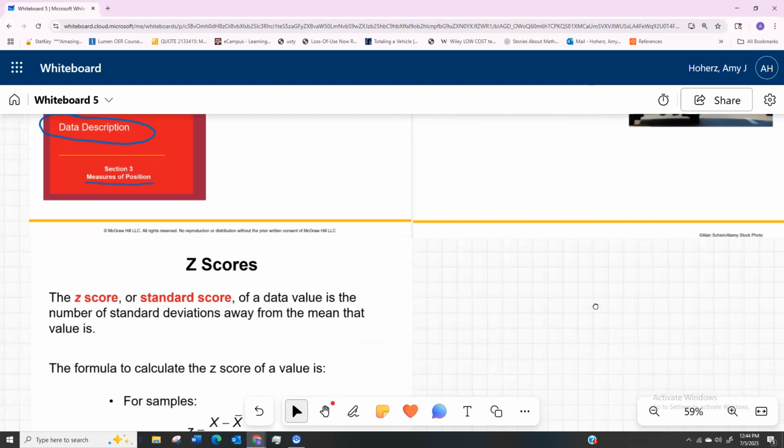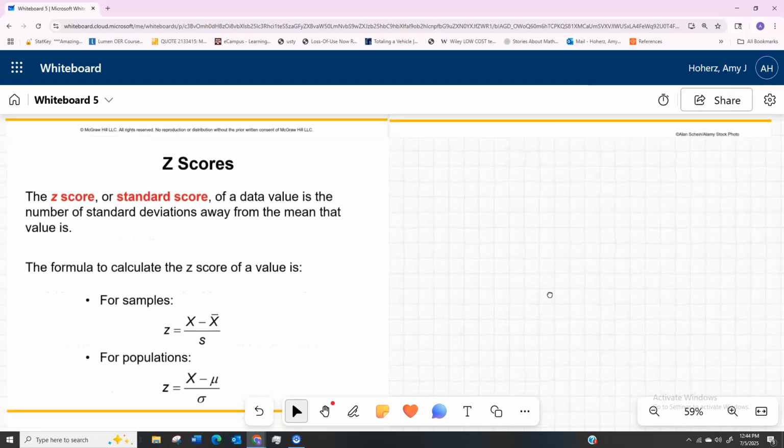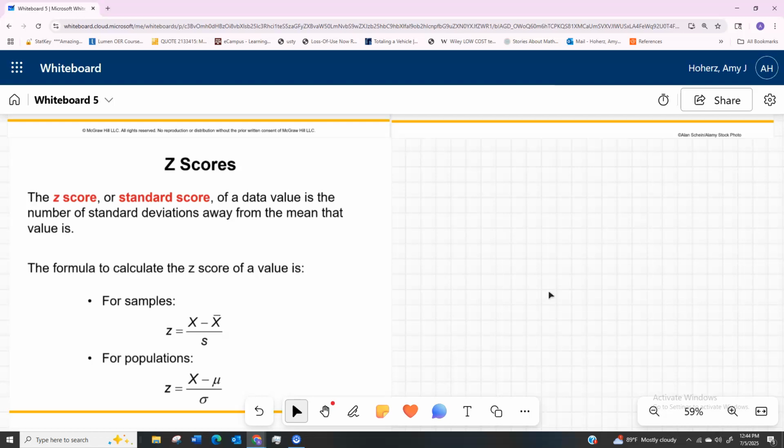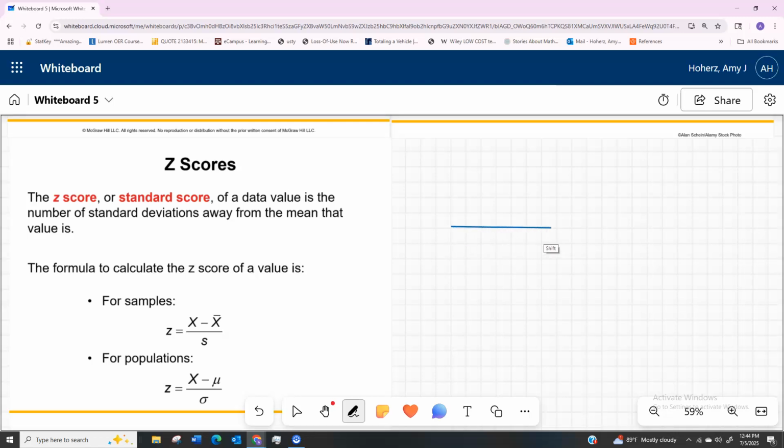Okay, so let's move on to our first thing that we're going to talk about with measures of position. If you recall from the last section, we talked about Chebyshev's theorem. We talked about measures of position already, kind of, because we were talking about what a standard deviation was. So if we think about measures of position, I'm going to put some numbers in here because I think it's easier for folks to grasp when you see some actual numbers.